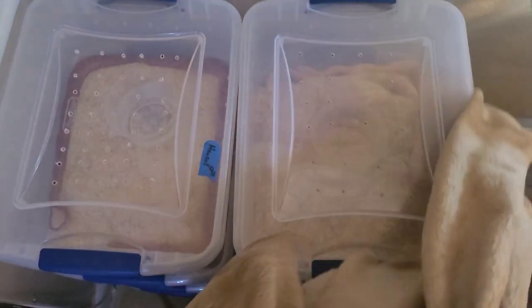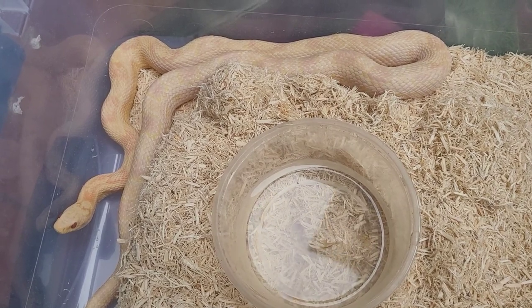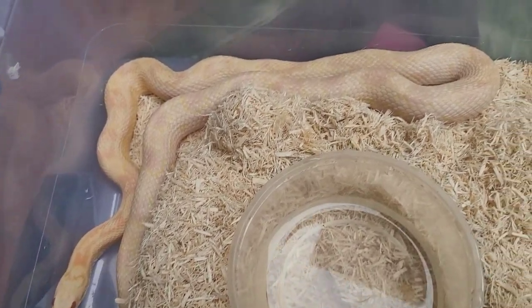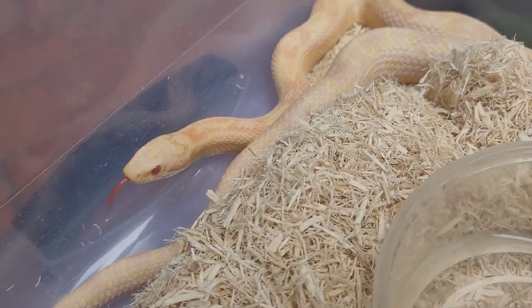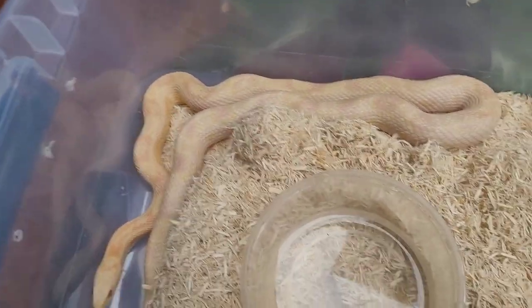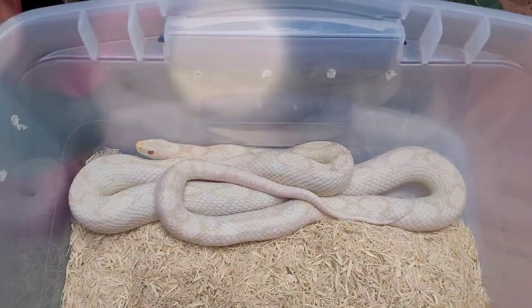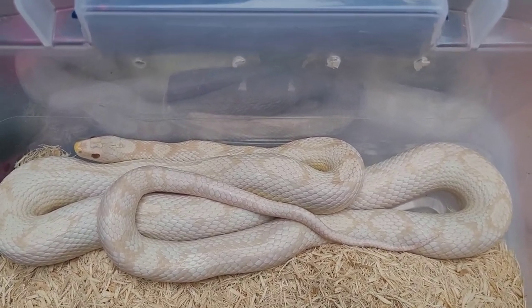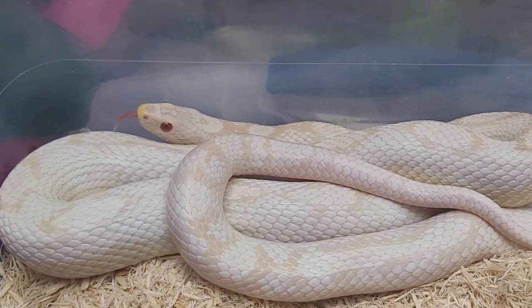Now I'm gonna show you the other half of my breeders — mostly corns. I don't have enough room in the cooler so I keep them here in the coldest room. First we have Cactus, my coral snow from Don Sutterberg at South Mountain Reptiles. Normally I prefer these guys to be shed out before going into brumation, but sometimes they shed in brumation — you can tell by his eyes that he's going to shed soon. And next is his girl Pearl — look how beautiful she is. She's a coral snow motley, also from South Mountain Reptiles.